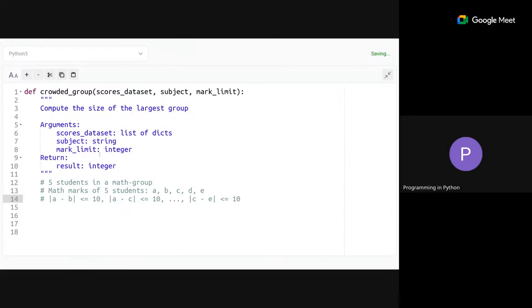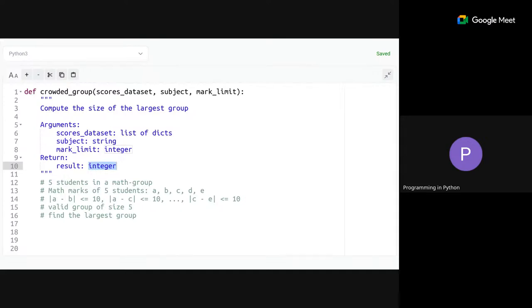So this is a valid group, and the size of this group is 5. Okay, this is a valid group of size 5, right? Do you get the idea of what a group is, what a valid group is? Yes, sir. Okay, so now what you have to find is the largest group possible. Maybe you can form a group of 2 students. Maybe you have a larger group which has 5 students, right? So if the largest group that you can form has 5 students, you have to return that value 5 as an answer. Okay, has everyone understood the question, what's being asked in the question?